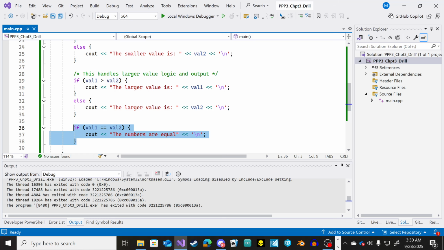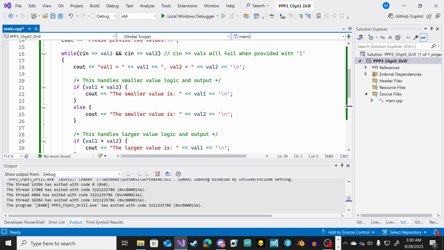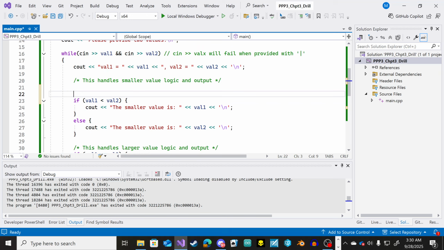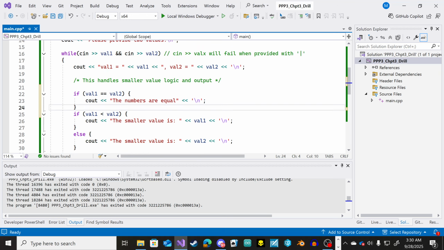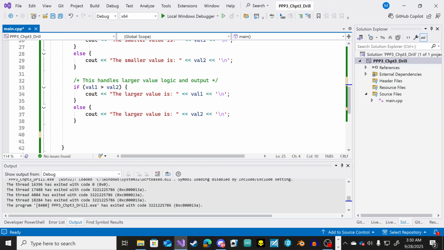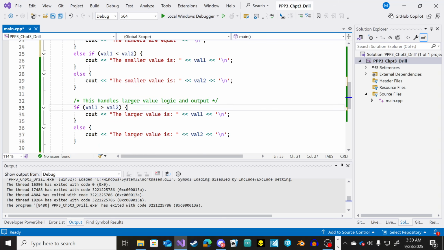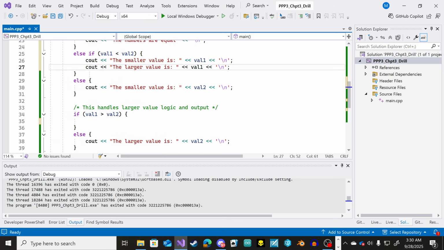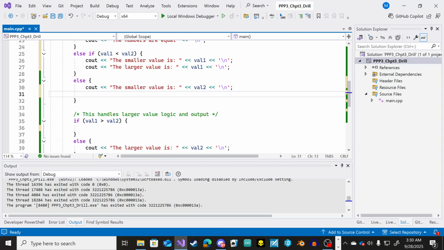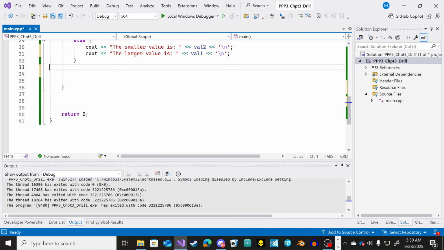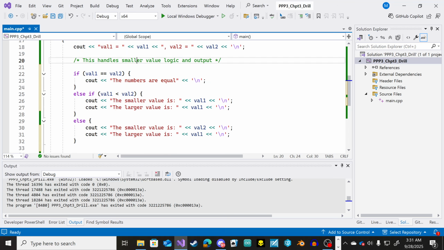So what I want to do is I'll bring this up here. We don't want to remove that, we actually want to bring that here and also here. Delete this. So then value logic and output.